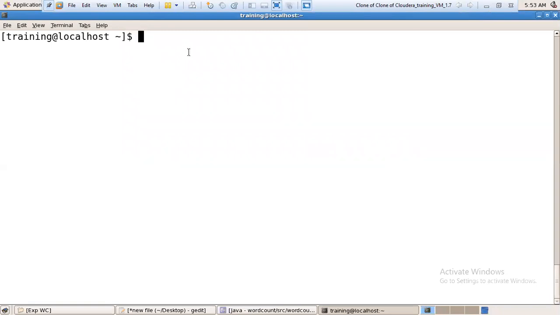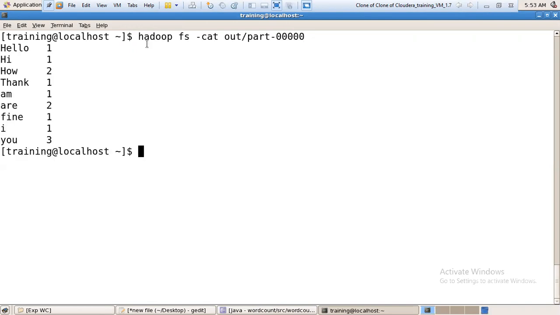What is the command that we have to type for that? Say hadoop fs -cat, then the directory name out slash part-00000. This is where we have to find our output. Yeah, we have got this.